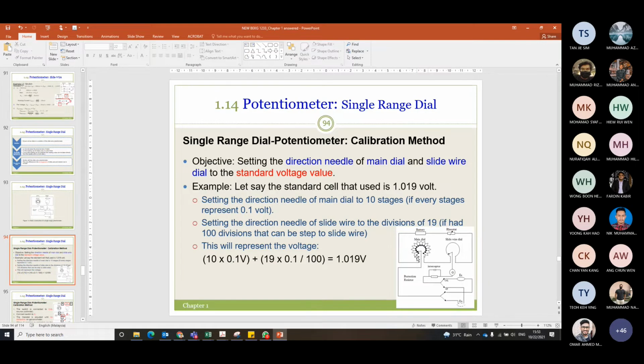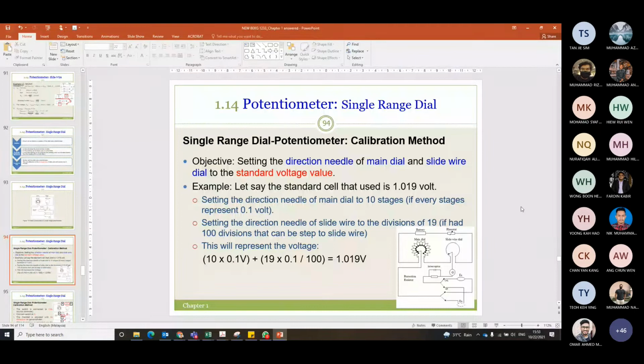We divide it into 10 stages, for example. Then each stage will be 1 volt divided by 10, so every stage will be 0.1 volt.